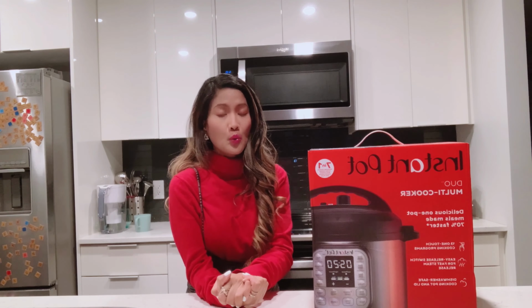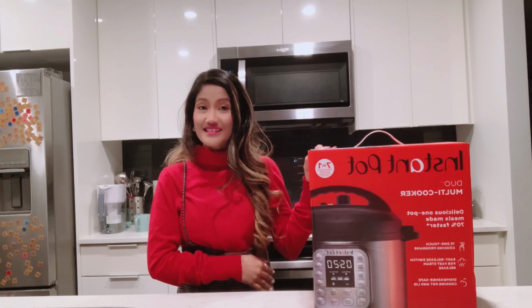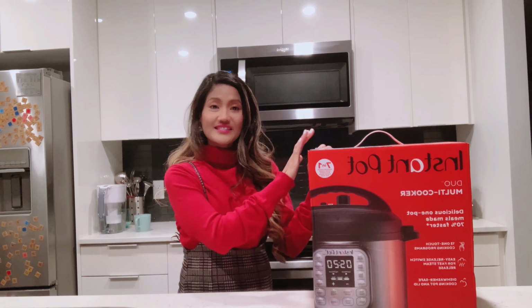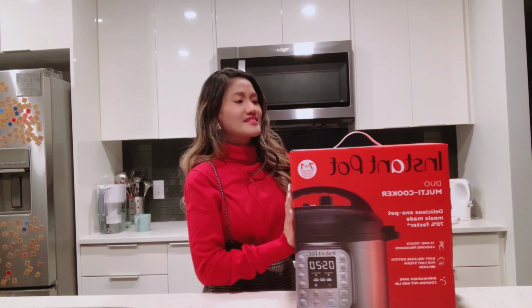All right, so my friend bought this instant pot in Walmart and it's on sale. Oh my god, the original price before it was 139 bucks, but it's on sale, so it's $68. Wow, it's a big difference. So we save like 71 bucks. All right, so we'll see how it works. So let's open the box and let's find out. All right, so here it is, guys.